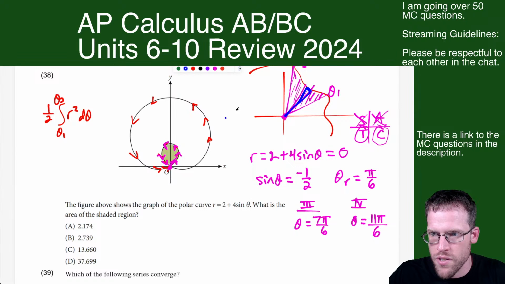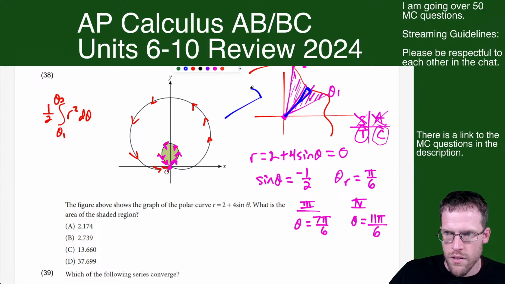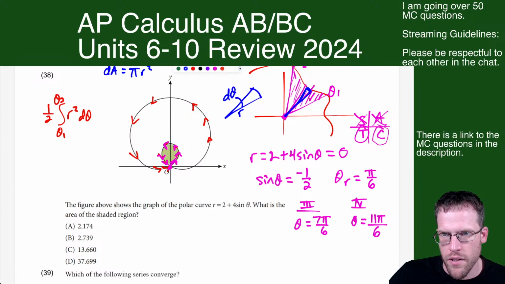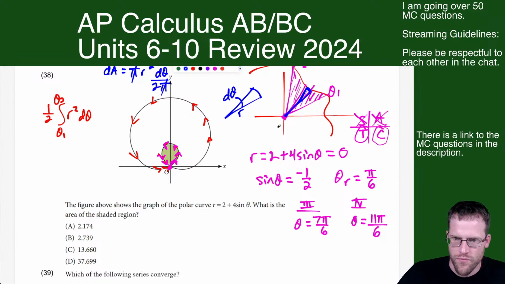That's our cross section, a sector, which looks like a slice of pizza cut small. This is d theta, and this is r. So the area of that slice is pi times radius squared. That would be the full circle, but we're just taking d theta out of 2 pi, a fraction of it. Pi cancels, and we're left with 1/2 r squared d theta. So that's where it comes from.